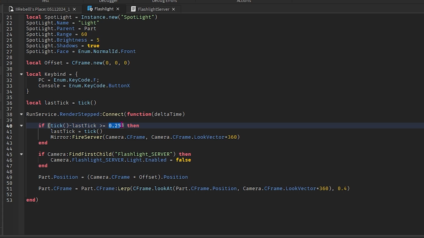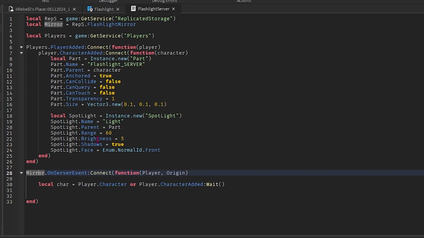The lower this number, the faster it's going to be on the server for everyone else to see. But the higher this number, the slower everyone else is going to see your flashlight update. So if you were to move, the flashlight would stay where it is until this update rate is reached. So we're just going to keep this low, like 0.05. That's pretty fast for what we're doing.